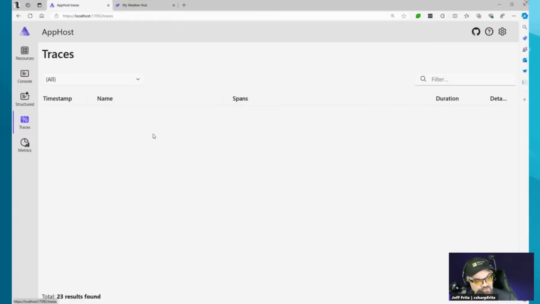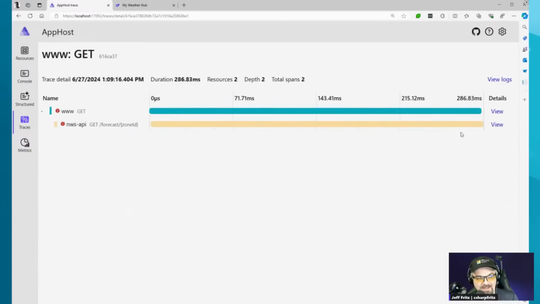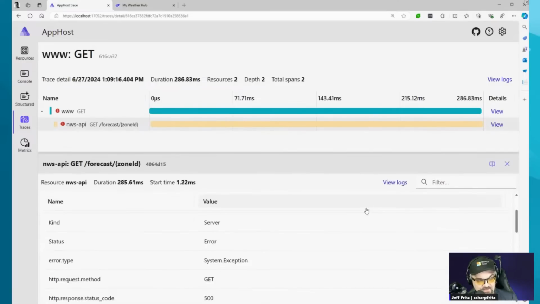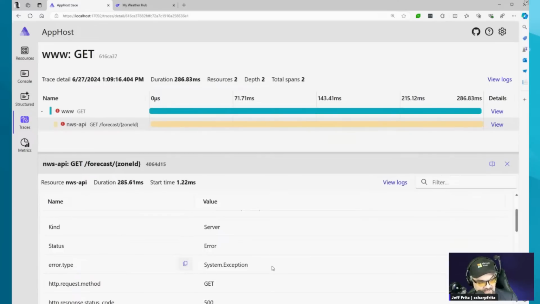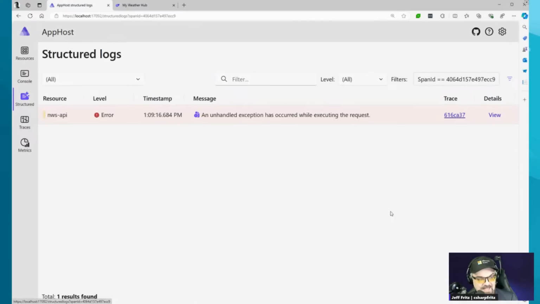I can look at the traces here, and I can even see where there was an error and where it happened, and be able to interact and view and see what the information was. There's the error. It was an exception, and I can jump right into the logs for that and see that information.